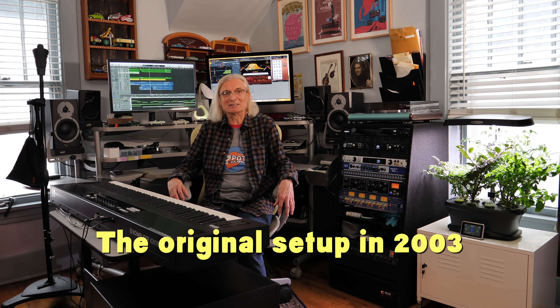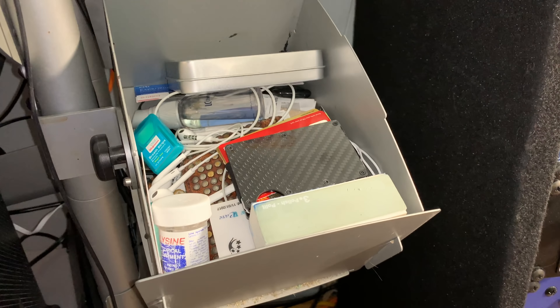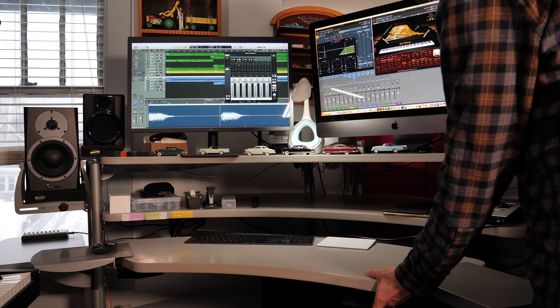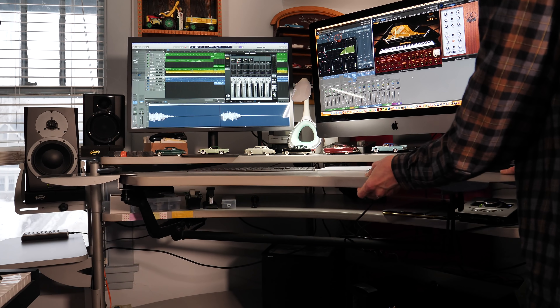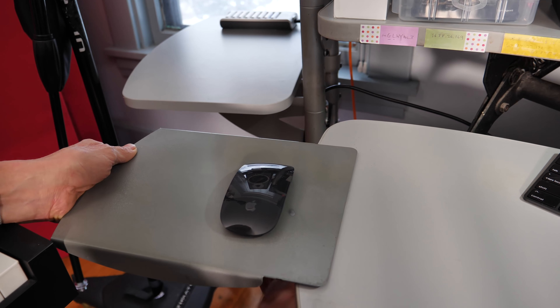I'm in front of my beloved AnthroCart modular desk that I've had for about 15 years. They don't make them like this anymore. I have many of the accessories installed, including these side racks holding my audio monitors, a junk box, an extra shelf, cord troughs, and of course the spring-loaded keyboard shelf that allows me to work sitting or standing. I even have little mouse pad extensions for that shelf. It took me days to assemble this monstrosity, and I can't imagine ever disassembling it, so I guess it will have to remain with the house if we ever decide to move.